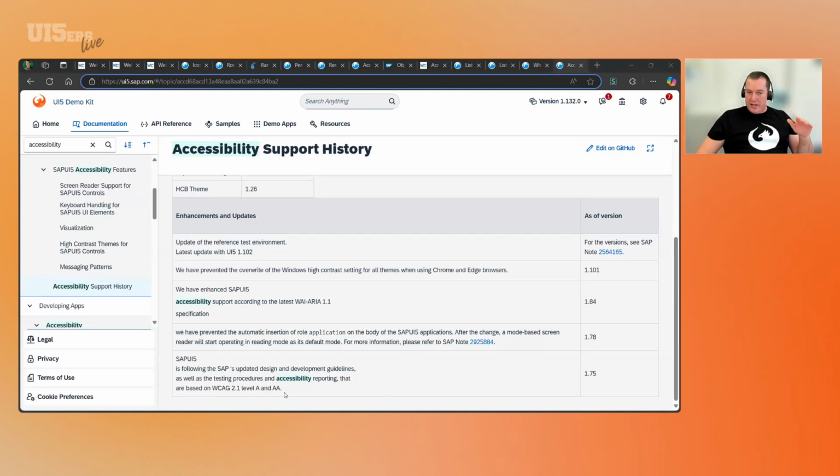With WCAG 2.2 and ARIA 1.2, we still have some final changes to complete. That's why you still don't see them in the list, but we expect to finish this work in the upcoming months, and you will see this mentioned as well. Yeah. And this is a good place where you can check what is happening, what standards we are following, and so on.